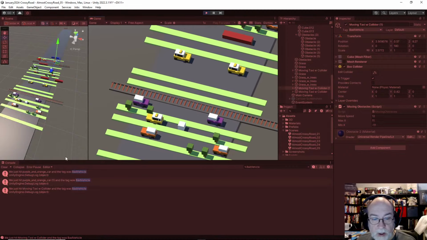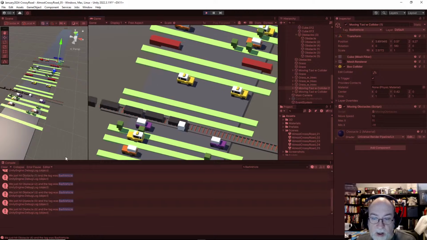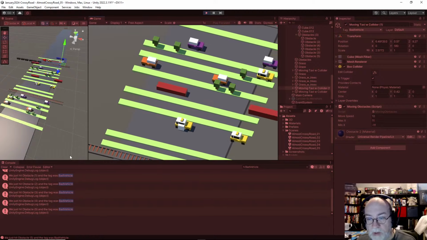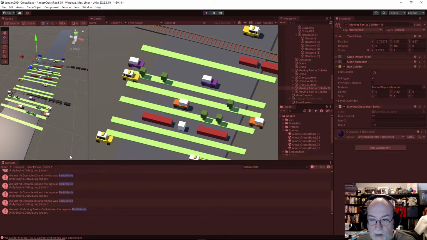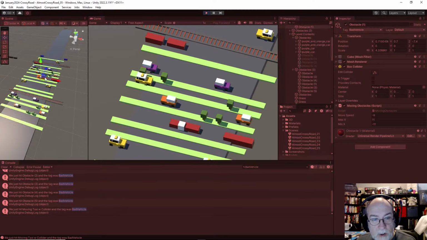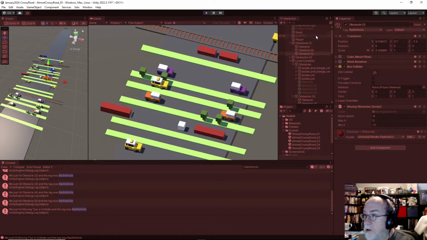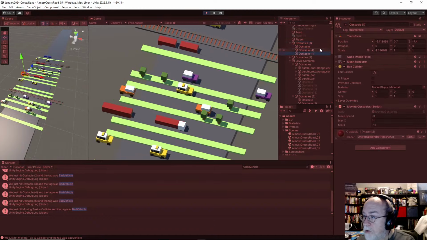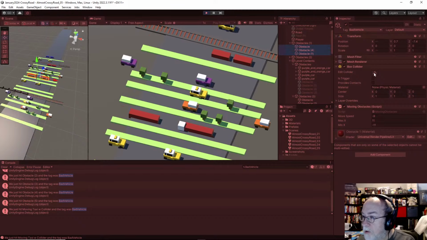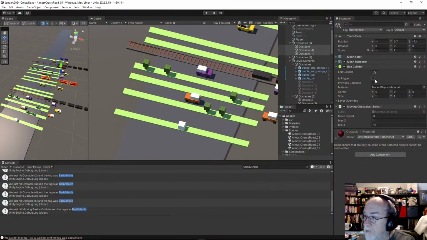You are going to play your game. You're going to test your game. You're going to break things, and you're going to fix things. That is all part of the process. Maybe those don't have it. But now I can look and say, oh, this isn't happening. Those don't have what they need. In this case, they don't have is trigger. So you set that, you save it, and you start again.